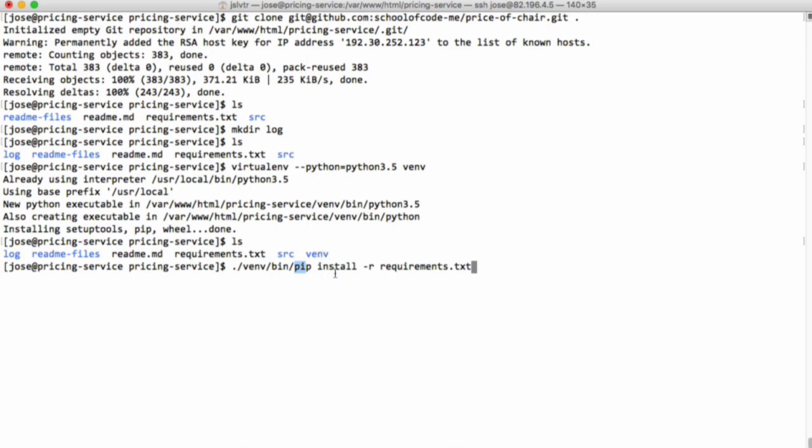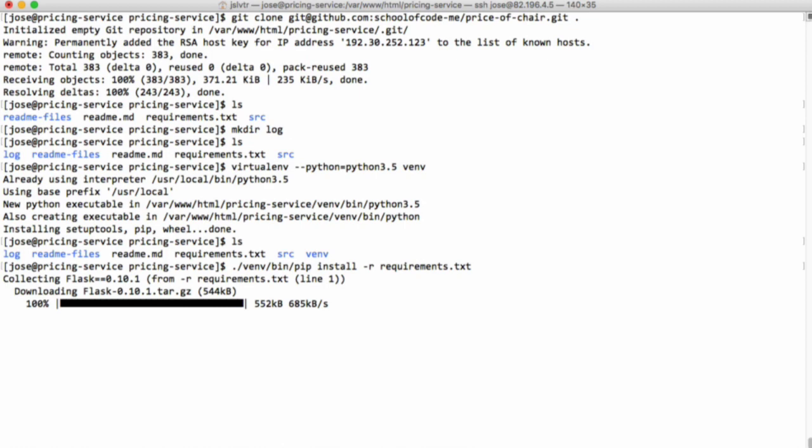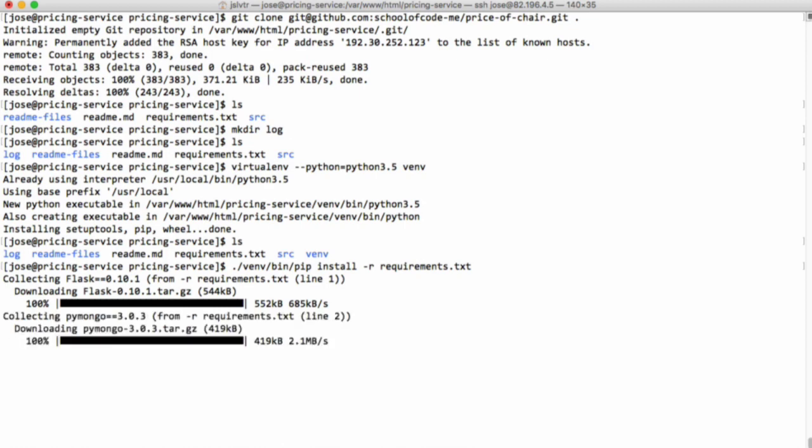This is no longer the system pip, which as you know was pip 3.5. It is no longer the default CentOS pip, which is pip 2.6. This is the virtual environment's pip. So anything we install now using the virtual environment pip is going to be installed only in this virtual environment, and is not going to be available in the system's Pythons. So let's do this, and that will install things, and it takes a couple of minutes.